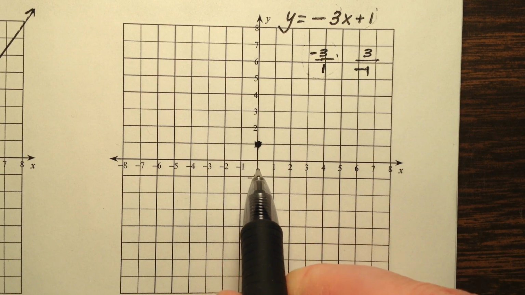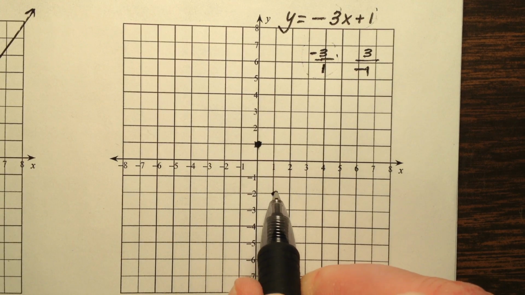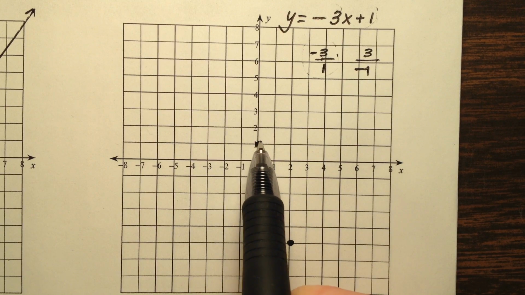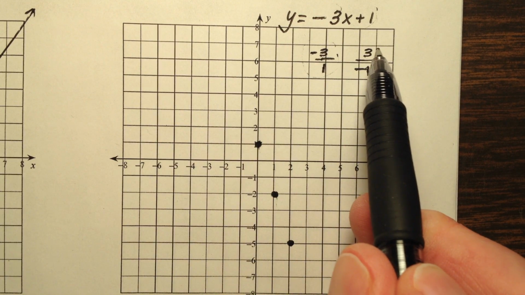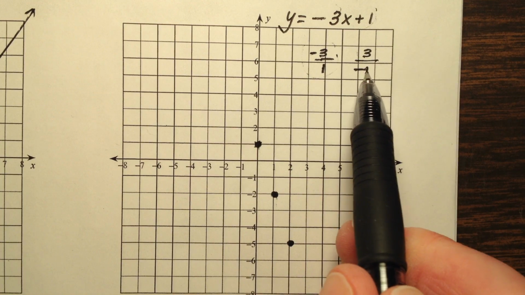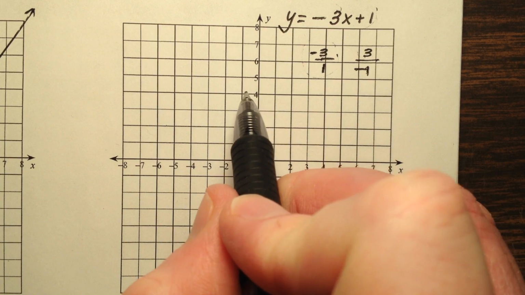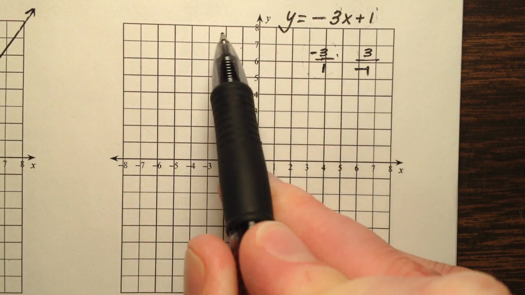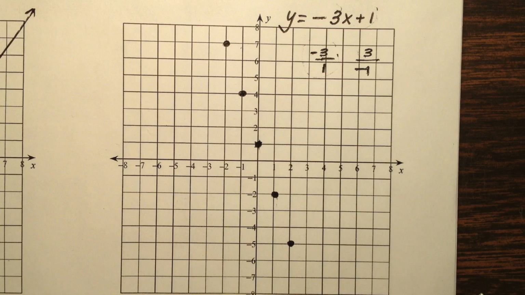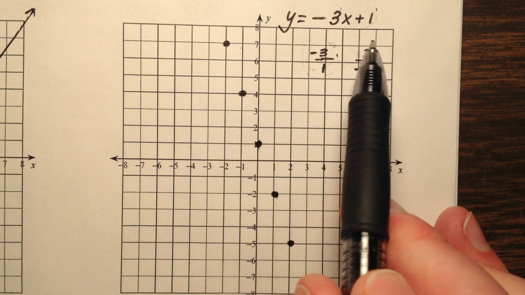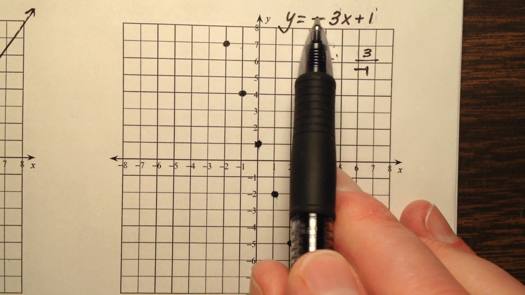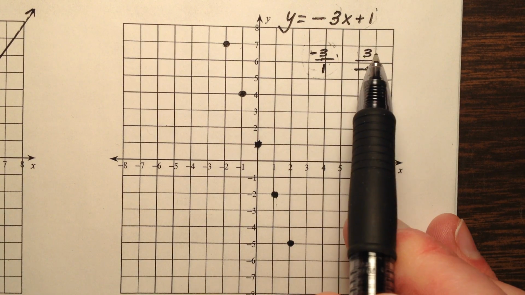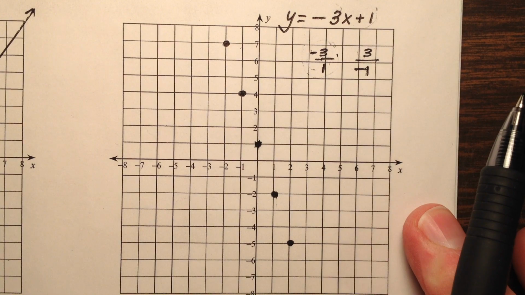So let's go ahead and use the negative 3 over positive 1. So it means we're going to go down 3 over 1, and we're going to continue that pattern. Or we can go back to the left, and the way we do that is by going up 3 and back to the left 1. So up 3, back to the left 1. And you'll notice that all these points now are going to be collinear. It just depends on which direction that you want to go. Since the slope is negative 3, we can go down 3 and over to the right 1, or we can go up 3 and back to the left 1.